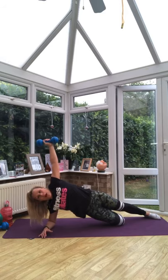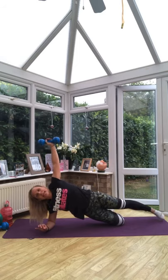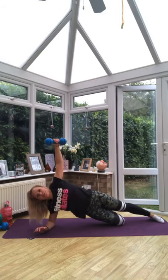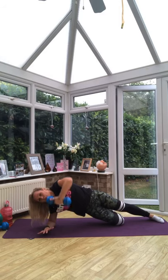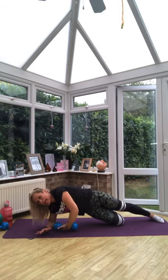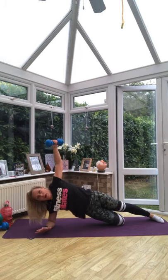Hold up with that weight. Stacking the pelvis, we're not gonna let that twist. Now take that top arm down and lift. Down, lift. You're doing great. Stay at the level that's appropriate for you. Remember, you can do this in a full side plank anytime you want to. There. Lift it up. Well done.